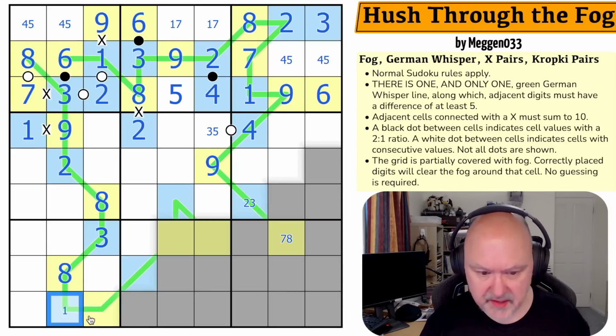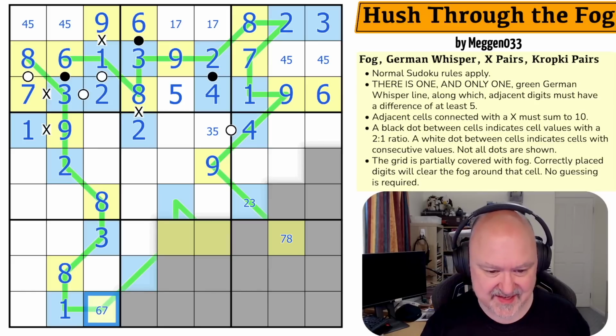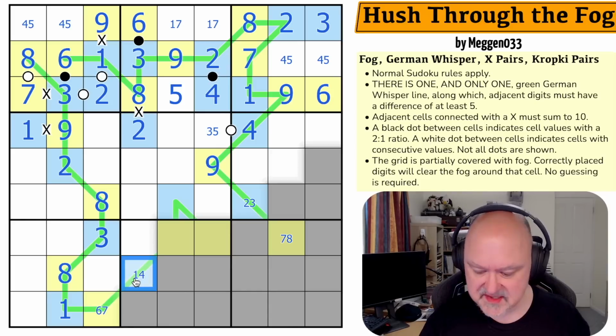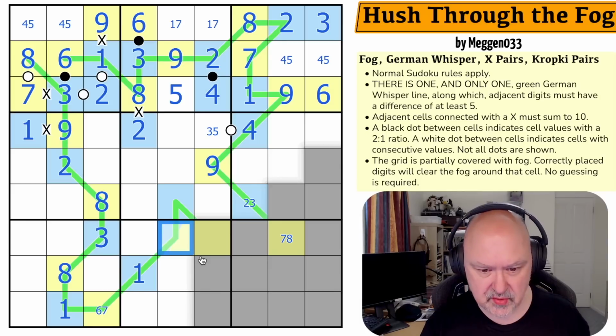So a low here is 1 or 4, and I can't put 4 next to 8, so that's the 1. This is high without being 8 or 9. It's got to stay in the right mode, 6 or 7. Low, this is 1 or 4, but 4 can't go next to 6 or 7. That is the 1. This is a high, so it's 6. Wow, mode changing, 6, 7, or 8.